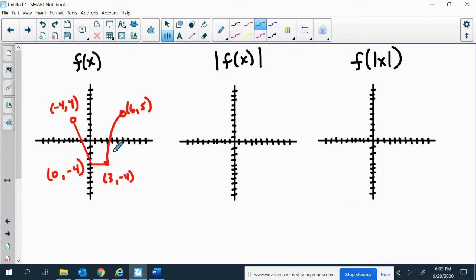Finally, let's have this piecewise function that has a line, then a horizontal line, then some sort of parabolic thing. Absolute value of f of x. This continues to look like this, and then everything that was below the axis gets reflected up. So it will look something like this. Then I have a horizontal line here, and then I have this parabola. So at (6, 5), that continues to be on the graph.